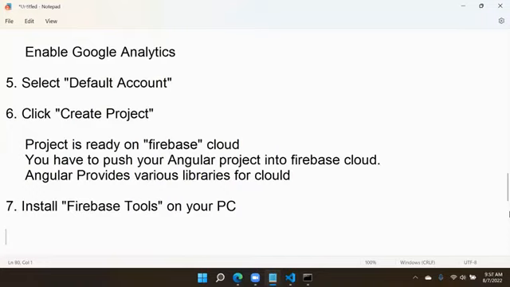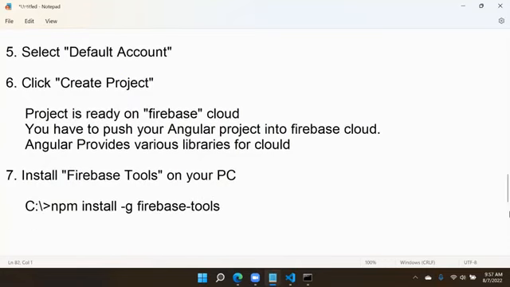Your Java, your .NET, your React, your Angular, any project can use these tools. So you can globally install these tools. How to globally install? Anywhere in your computer, you have to run npm install -g firebase-tools. This is the command you have to run. That means open your command prompt and run this command. It will take some time to install all the Firebase library.